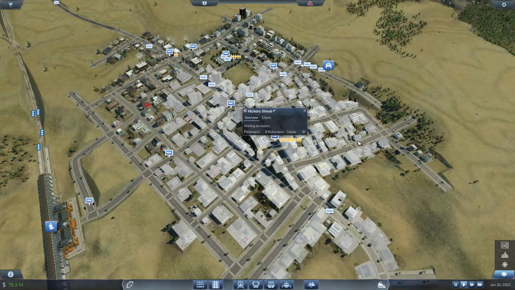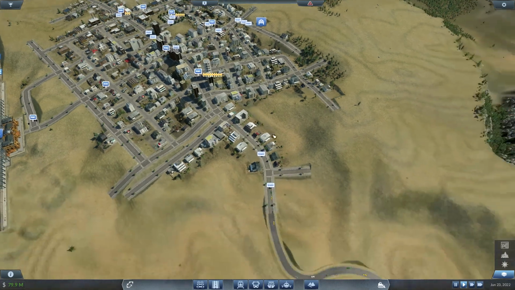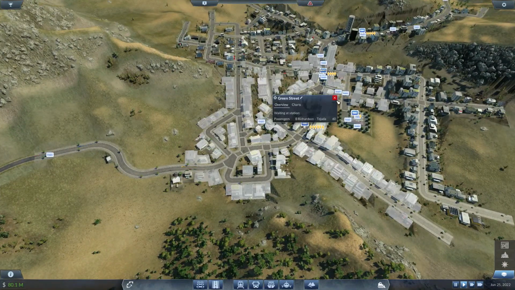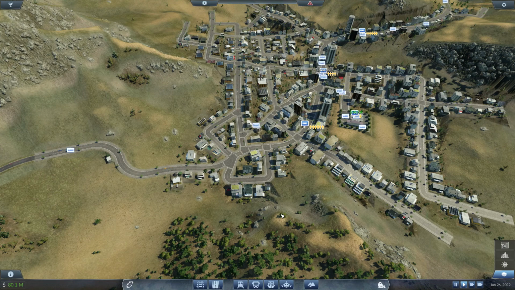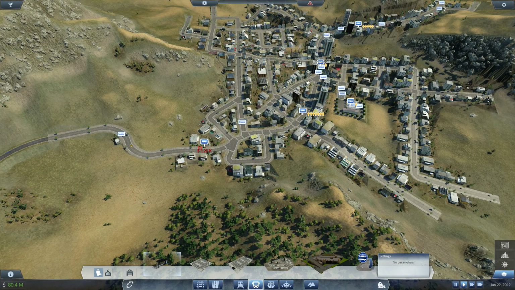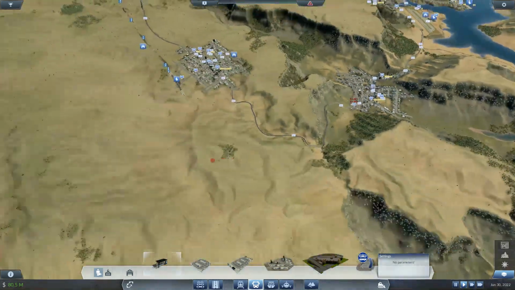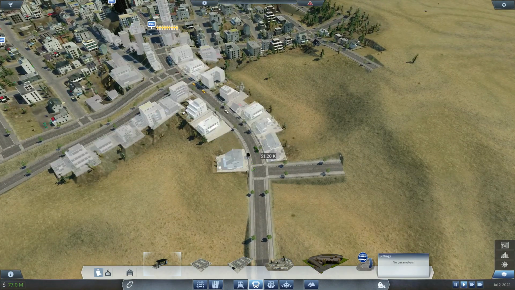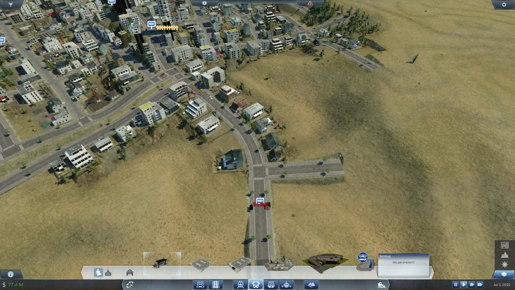I think I need to go ahead and upgrade the capacity though on the Richardson to Tejada line. It just looks like there's too many people waiting at this end of town. And also if we jump down into Richardson, it's pretty much the same situation. So while I go ahead and upgrade that, I'm just going to add in some extra bus stops into this line as well, just because the towns have both grown. So we'll add a bus stop there at the edge of Richardson, and we'll also add another bus stop here at the edge of Tejada, just about there.